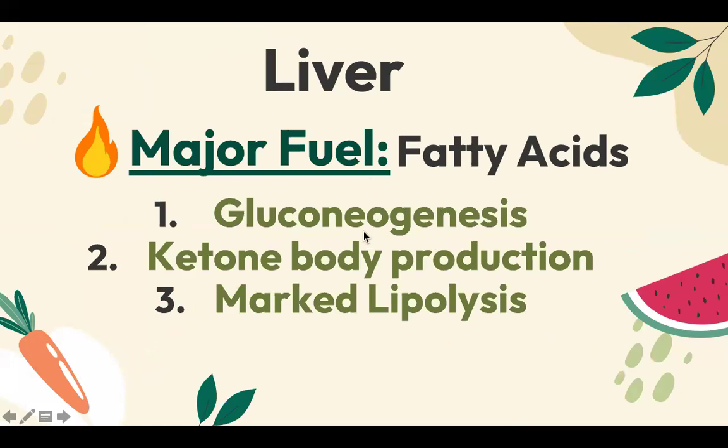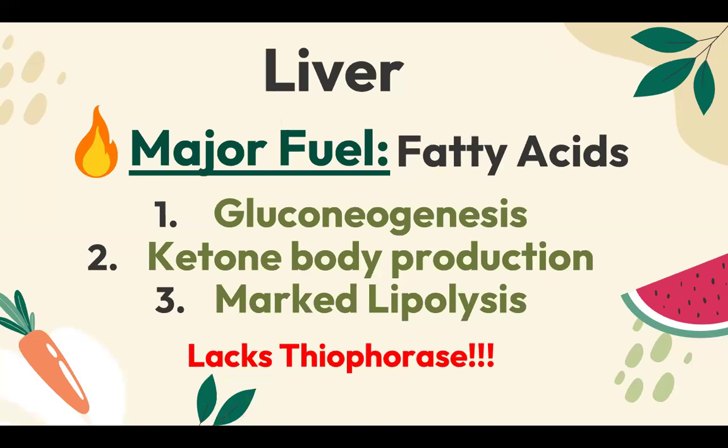And then we'd also have ketone body production. How does this happen? It's basically fatty acids from adipose tissue getting converted to acetyl-CoA, and this forms ketone bodies. Now, the liver itself cannot use ketone bodies. It just produces these ketone bodies for the muscle to use. And why can't the liver use these ketone bodies? Because there's a certain enzyme that breaks them down that it doesn't have. This enzyme is thiophorase.